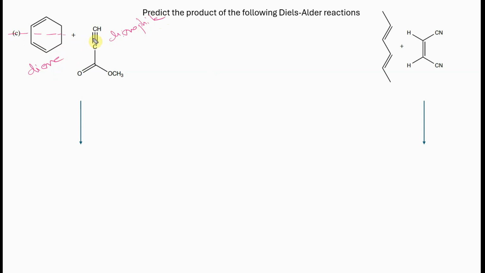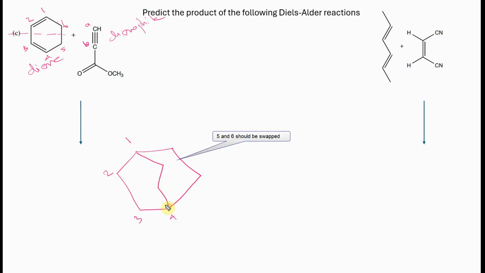And the dienophile is an alkyne here, which is different from typically the alkenes that you would have seen in other problems. That being said, let's go ahead and number it. So 1, 2, 3, 4, 5, 6, and let's call this A and B, and therefore the product is also going to have a cyclohexene with the 4 carbons on the diene and the 2 carbons in the dienophile. So 1, 2, 3, 4, and for 5 and 6 we can draw it like that, nothing wrong.